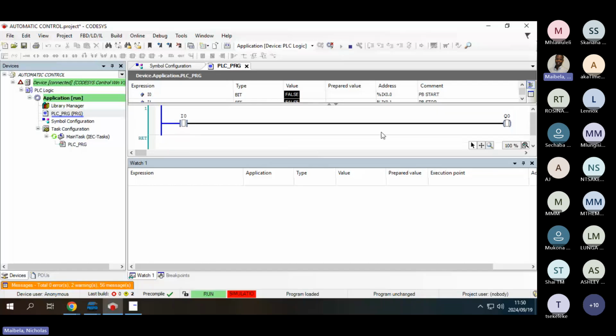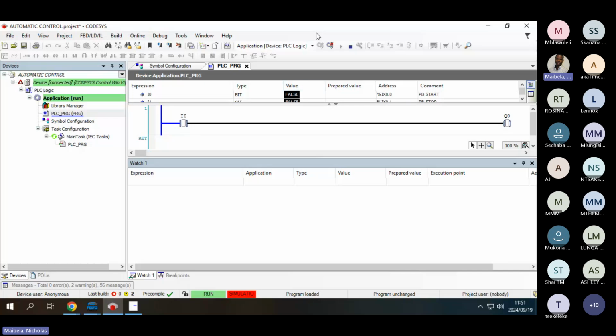Okay. So what you must observe is on this view, you are having a blue line there. This blue line is your current flowing through, right? Now, at the moment, because this contact is normally open, current cannot flow through. It'll only flow through once the contacts close, so that they can allow the current to flow. And it's also because our start button is normally open, right? But once you press your start button, the contact will close and then the current will flow to Q0. And then it'll allow the cylinder to go forward, right?